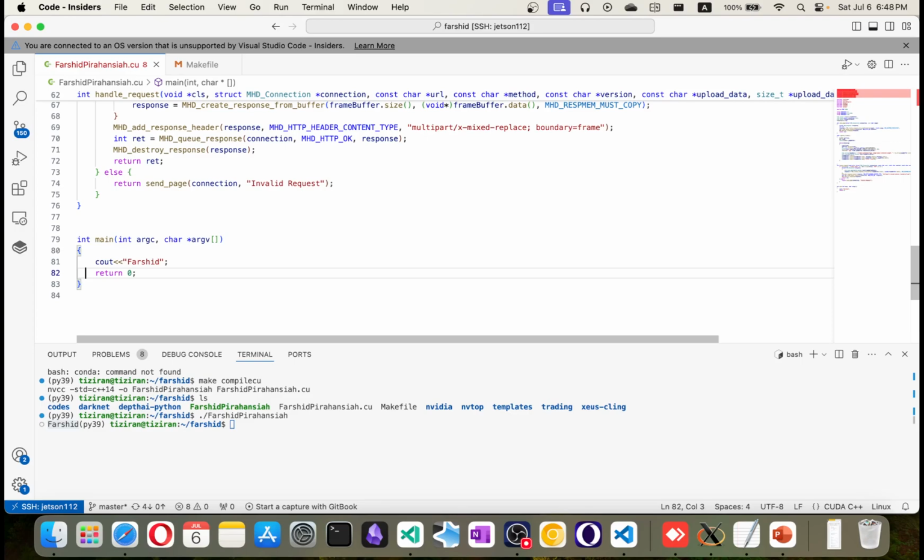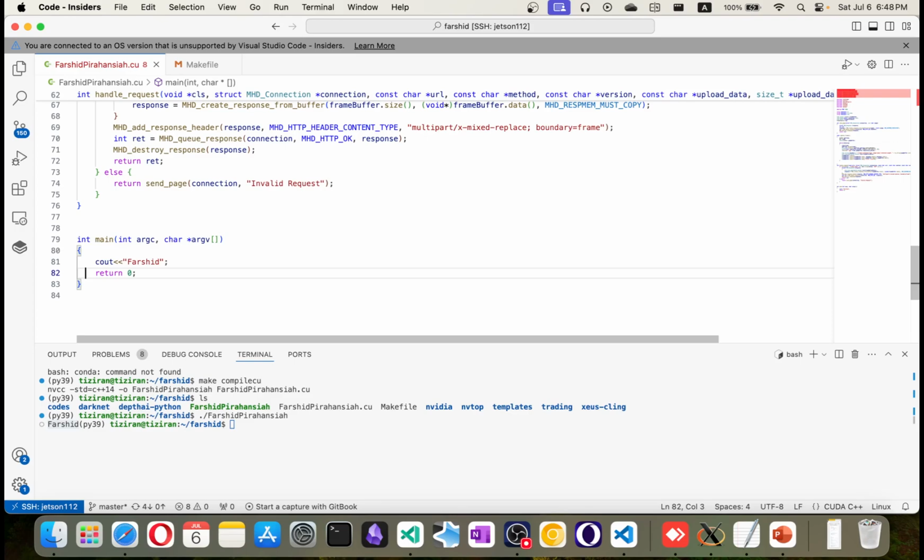Then capture thread join, and MHD stop daemon. And return 0.